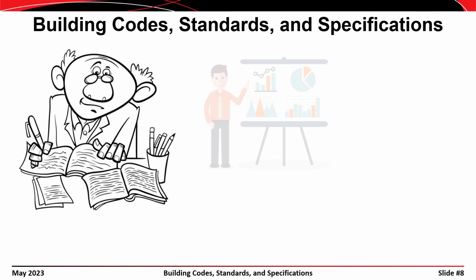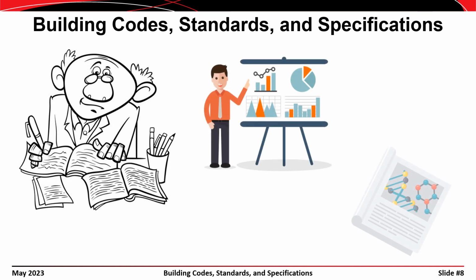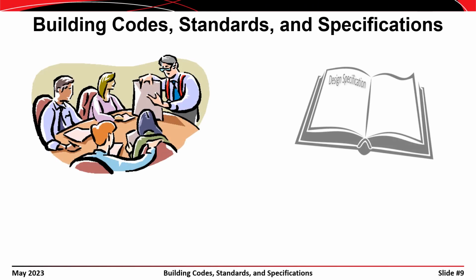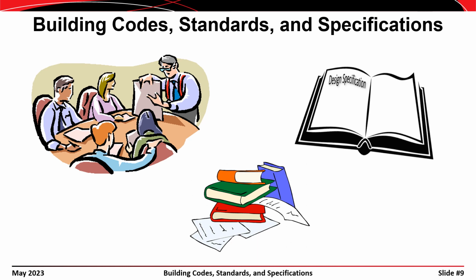Those research results are collected in the form of master's theses, PhD dissertations, and research reports. That information is then disseminated at seminars and conferences and is published in peer-reviewed journals. Finally, all of that information is distilled by committees into codes, standards, and specifications with the goal of balancing cost with life safety. Codes, standards, and specifications, which are the resulting documents, thus become the authoritative sources of information for engineers.